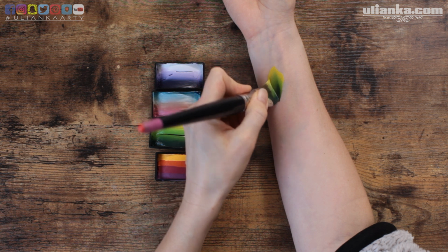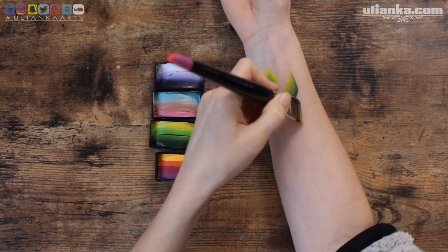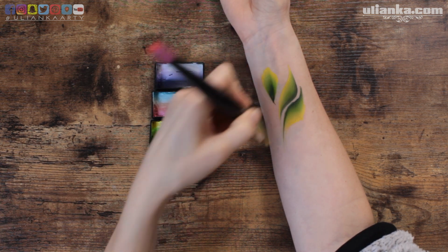Actually, after picking up the paint a couple of times, I stopped thinking about loading the brush any other way than I do normally, and it totally doesn't distract me.